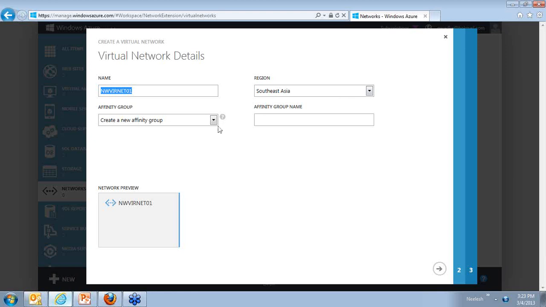Then you have to create an affinity group where you can keep all the components in one single region. If I have an existing affinity group, I can use that, or I can create a new affinity group so that all my components remain in the same zone. I've given some name to the affinity group. So let's move ahead.